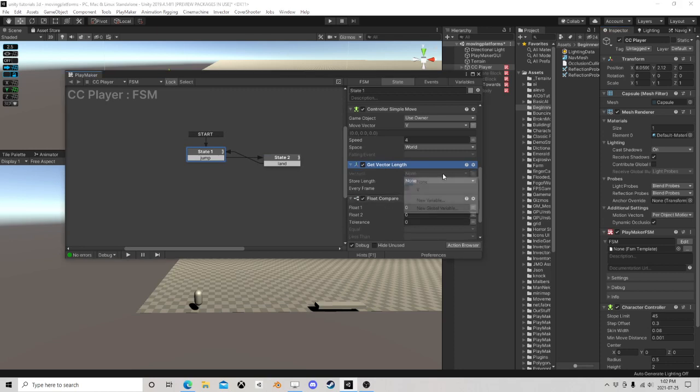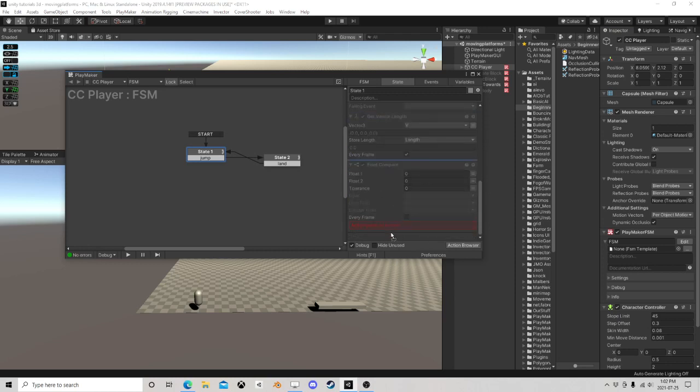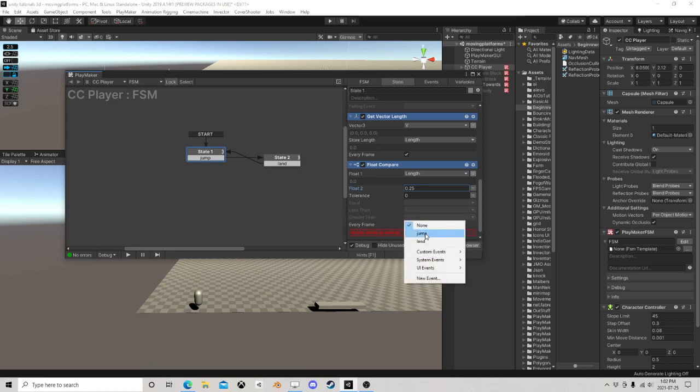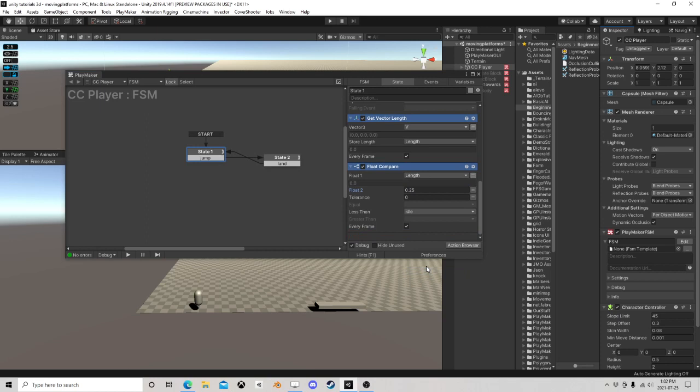So we're going to get a length of V every frame. So there's length. Take both of these, let's bring them down at the bottom. And let's float compare length to 0.25 again. And if we're greater, no, if we're less, let's go into an idle state.